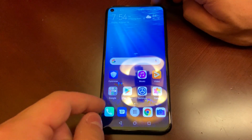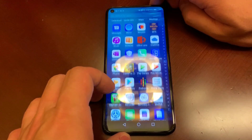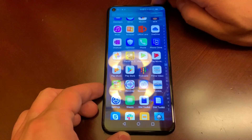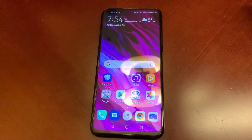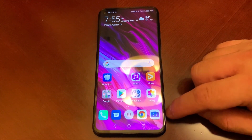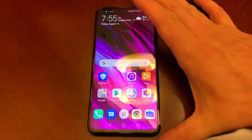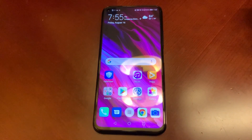One thing that's a little different about the UI is the icons — there's a bluish gradient on the camera icon and a bluish settings icon, and that seems to be a theme across the UI. I changed the wallpaper to see if it would change that gradient on the icons, but it doesn't — it's just a theme. There's a different gallery icon too, though the gallery app itself is very similar. It's all very similar to EMUI, which makes sense since it's all Huawei, though it's a bit odd that they're maintained as two separate brands.